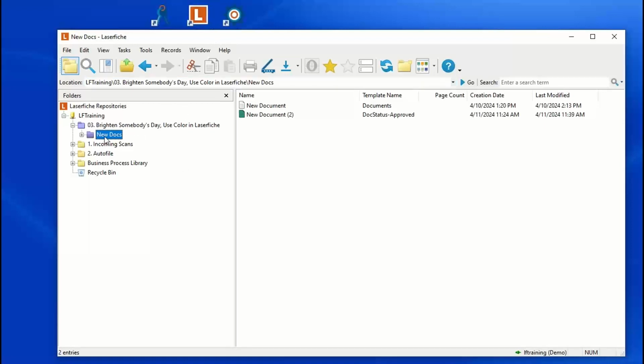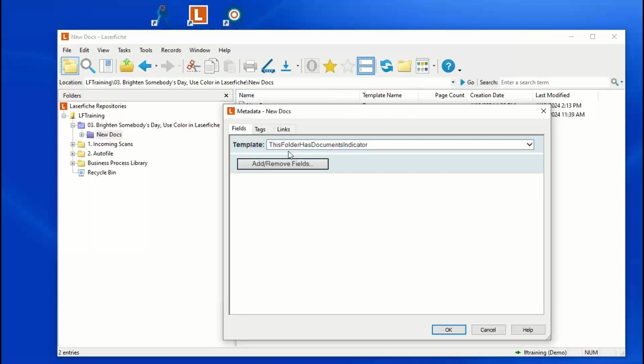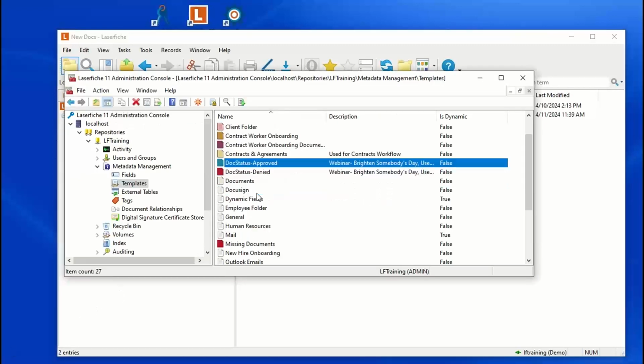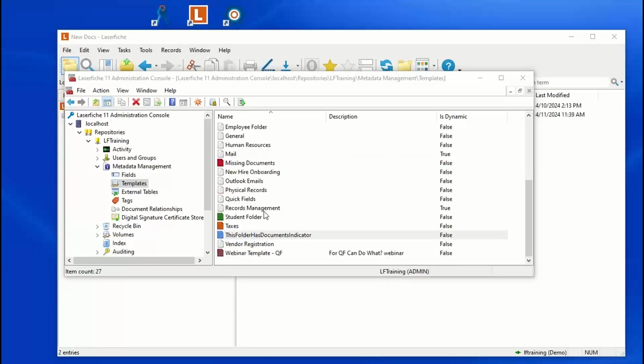How did I do that? The template itself assigned to the folders, I just created one that simply called it, this folder has documents indicator. You can call it whatever you want, but it's really very simple. And on that one, again, just like before for the documents, where is it alphabetically? There we go.